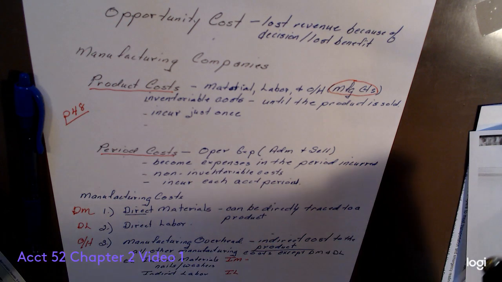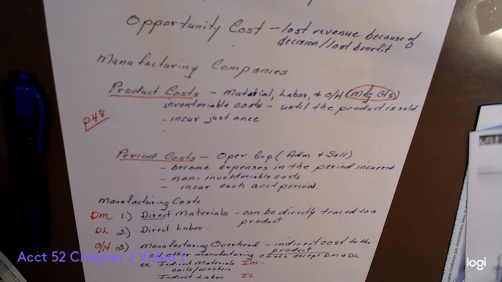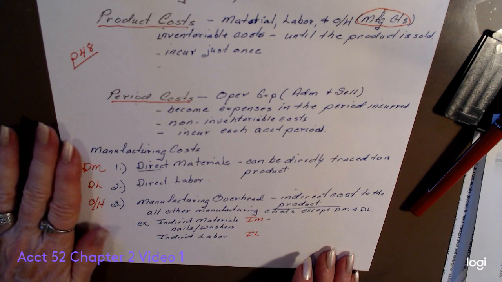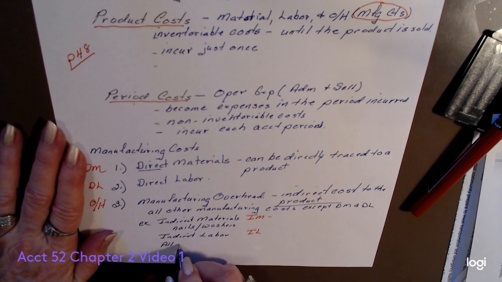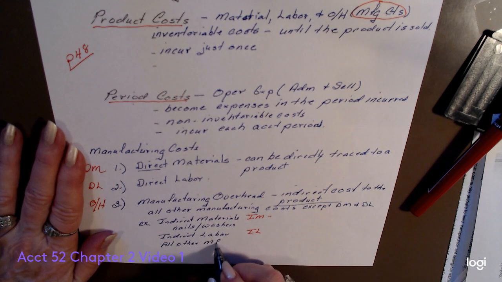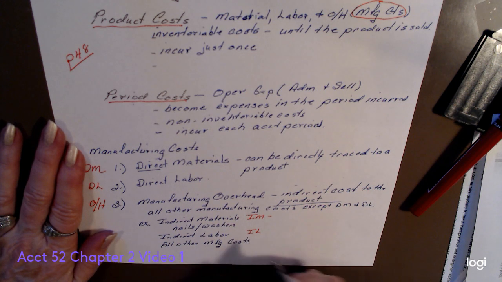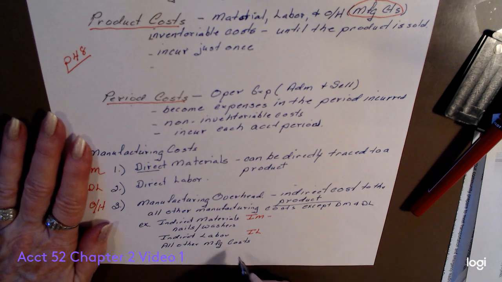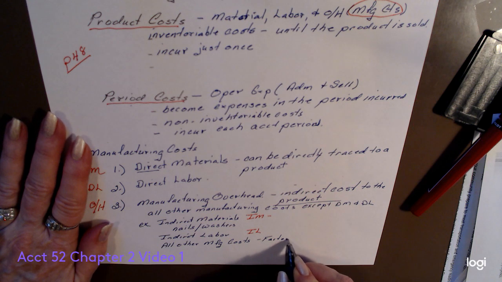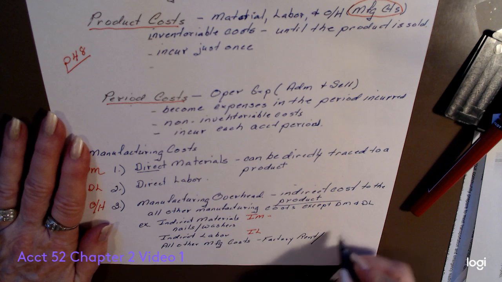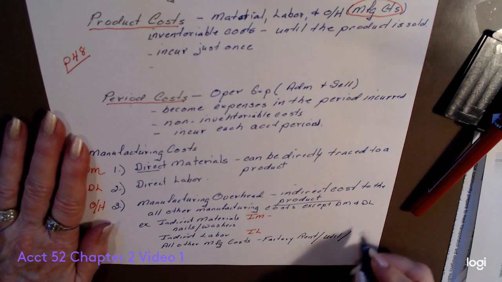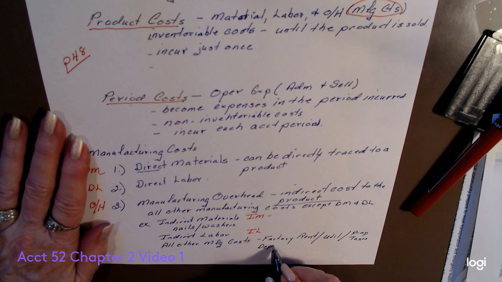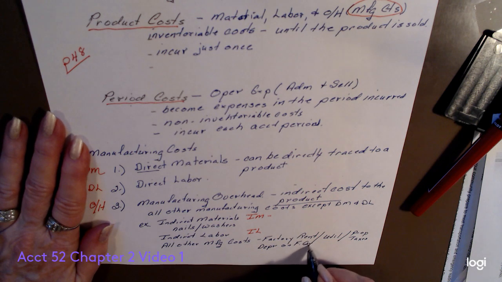But then the last thing that we want to look at as far as manufacturing overhead is concerned is all other manufacturing costs except indirect material and indirect labor. And so again, what kind of other manufacturing costs could a company have? Well, there could be factory rent, factory utilities, factory property taxes, depreciation on our factory equipment.